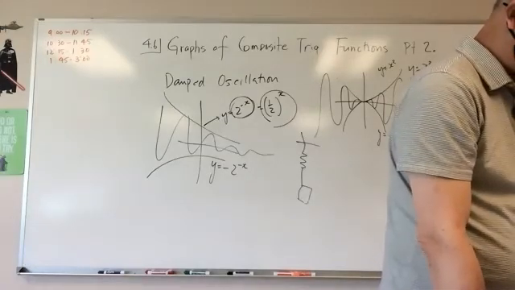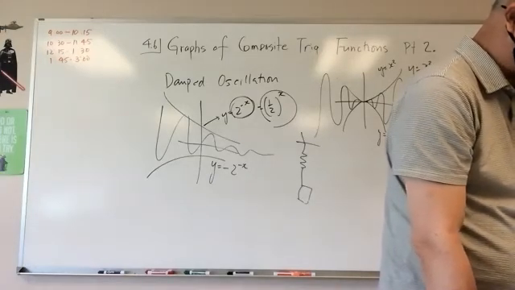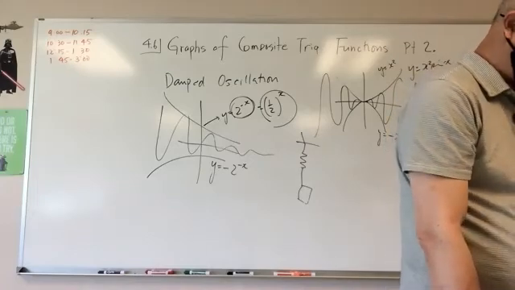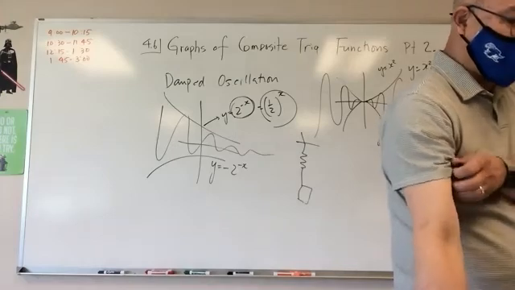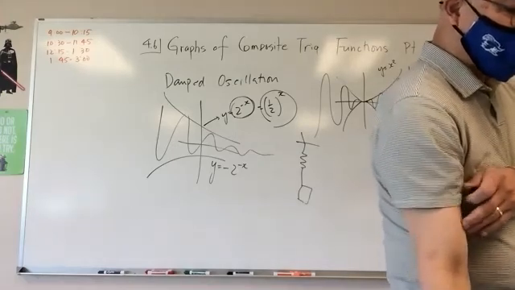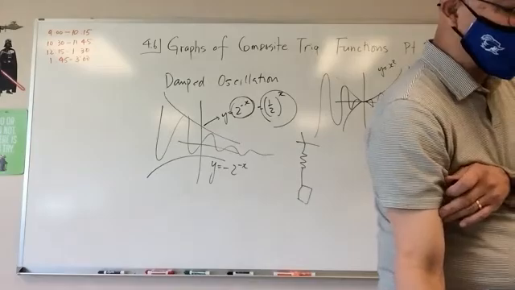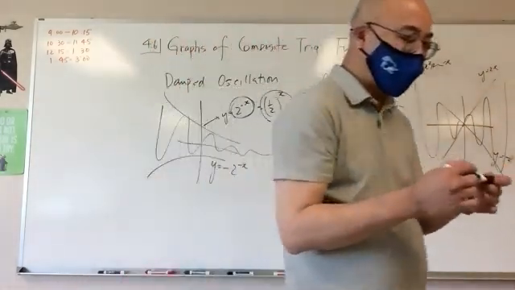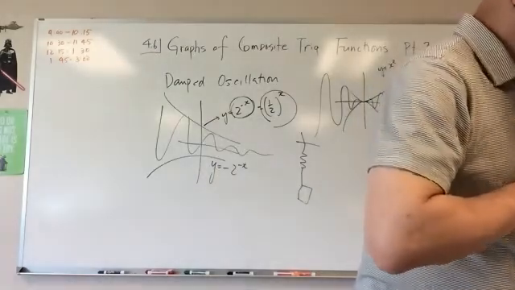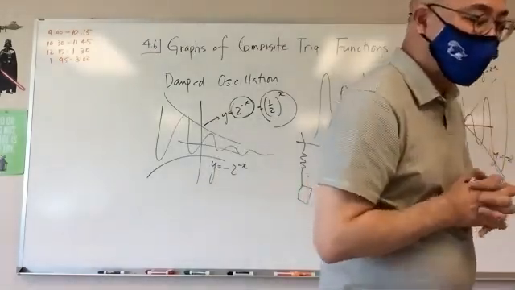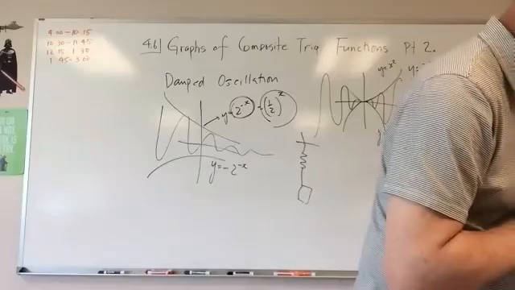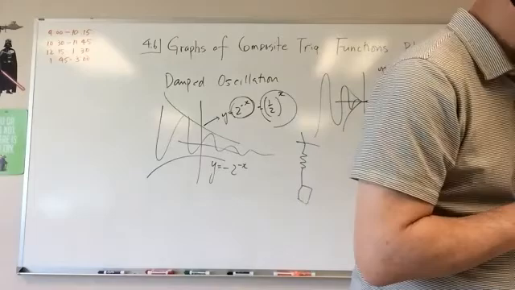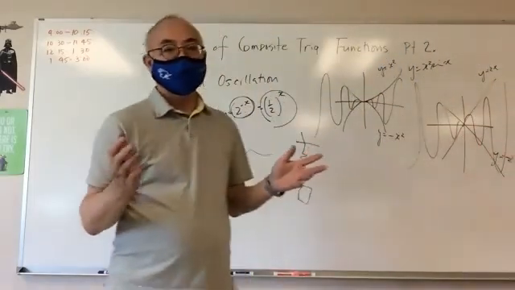Part B: approximately how long does it take for the spring to be damped so that y is between -1 and 1? Well, you have to find out the first time it goes below -1 or 1, right? So if you go to page 375, can you see where they zoomed in there to find out when it becomes -0.1 or positive 0.1? It looks like it's going to hit -0.1 first. They just traced it.